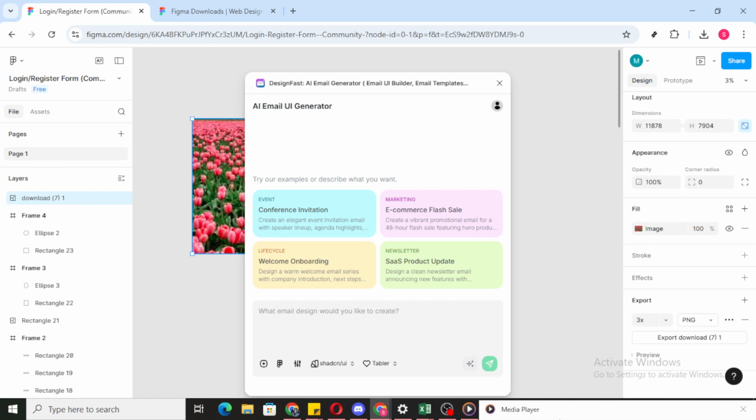As you refine, keep email best practices in mind: consistent spacing, clear hierarchy, and strong contrast for readability. If you plan for mobile, structure sections with flexible spacing so they stack neatly in a narrow view. Naming sections clearly, like header, hero, content, and footer, makes your handoff into Klaviyo smoother. When you place images, keep file sizes modest for faster loading.